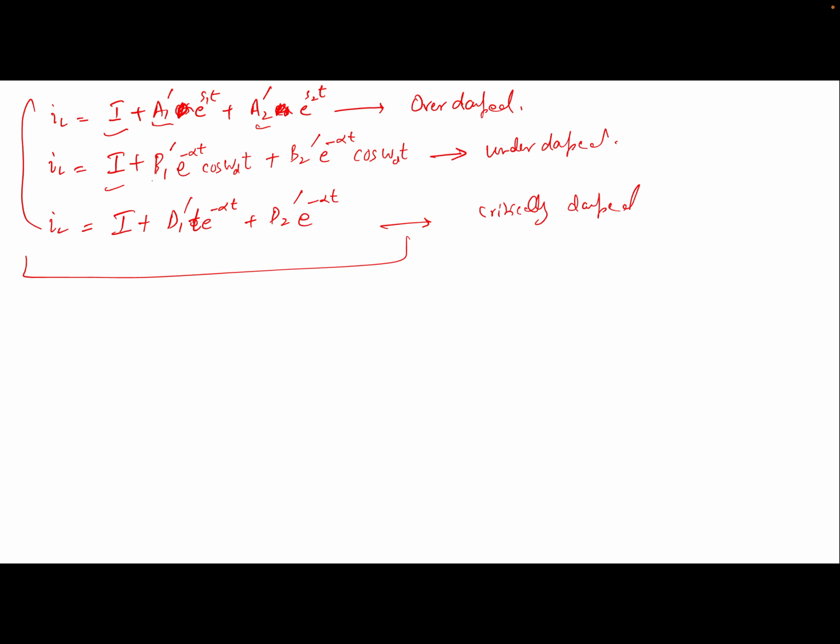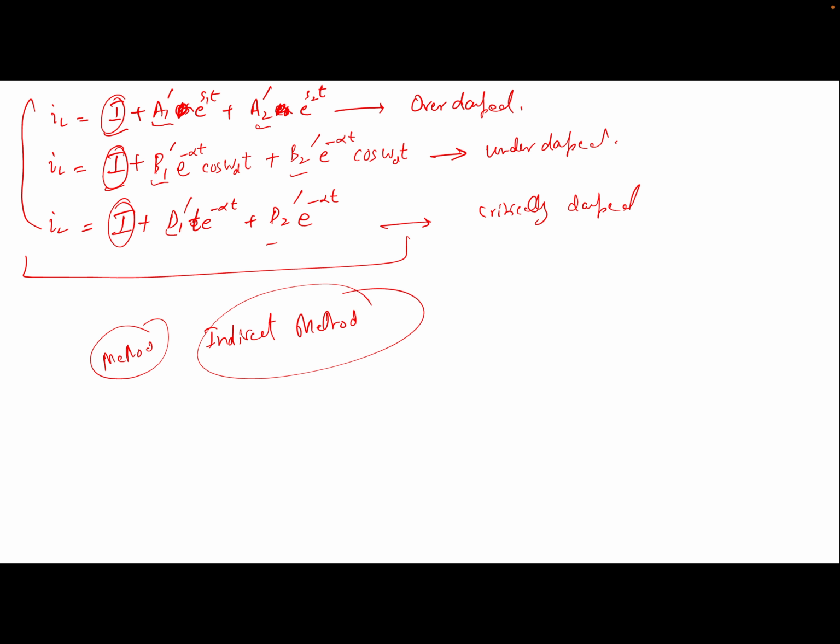Now you have new constants, and we can see that in all the three different cases we have two constants to solve. And again, we made a huge deal about having two constants to find a solution for a second order differential equation. And then there's one more extra thing over here, which is this I. This is the extra DC source that is present in case of a step response. So this is all great. By the way, this method is called an indirect method. I'm going to show you another direct method, which is a much simpler method in which we don't need to do any derivation once we find the natural response.